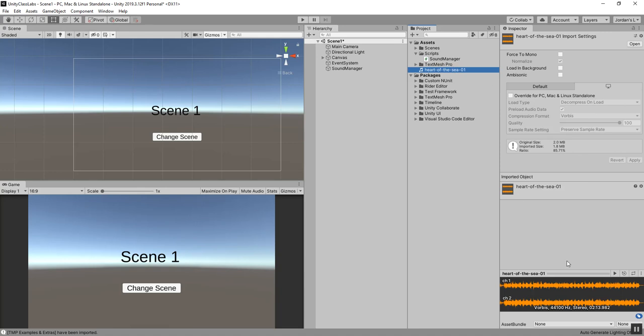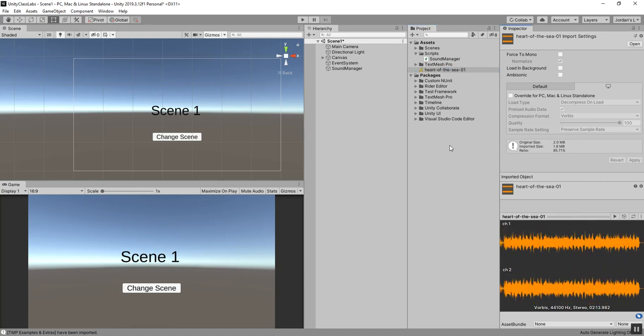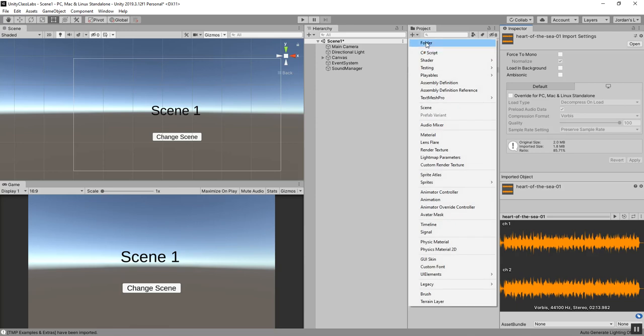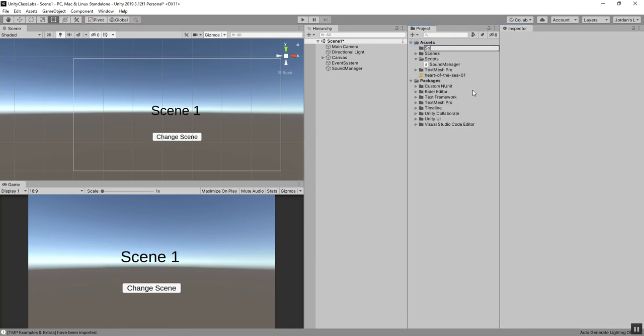Whenever you bring audio into Unity, you always want to test it to make sure that there isn't any digital rights management that might prevent it from playing, or that the codec is supported by Unity. So I'm going to hit play. And that's the audio that's going to play. Alright, so we have the audio in there. Might as well create a new folder for sounds, and I'll drag and drop the audio into that sounds folder.